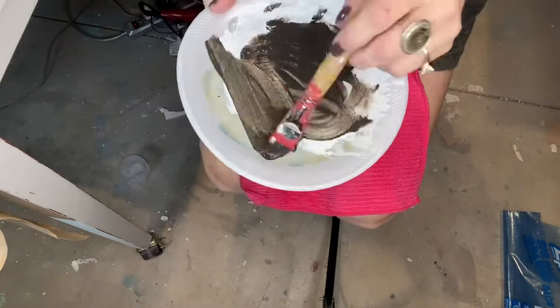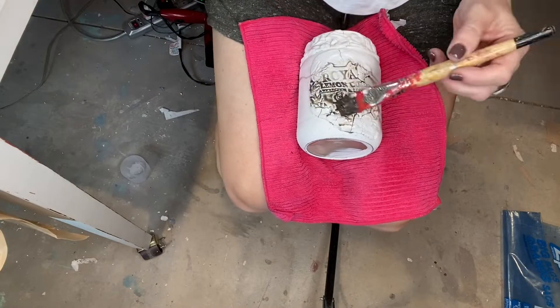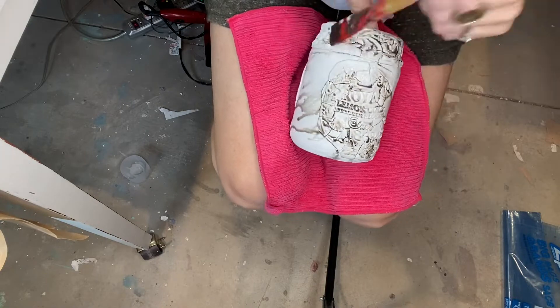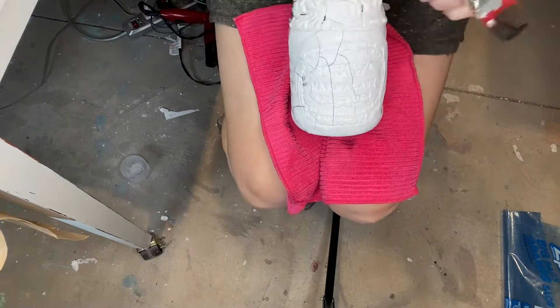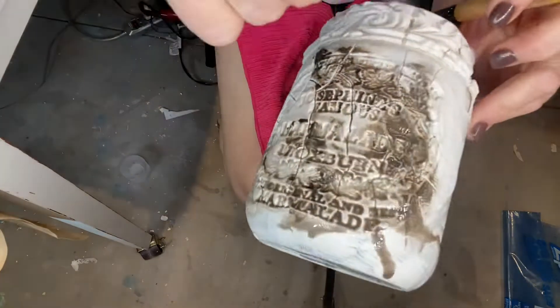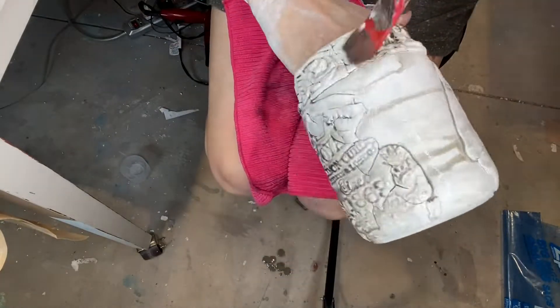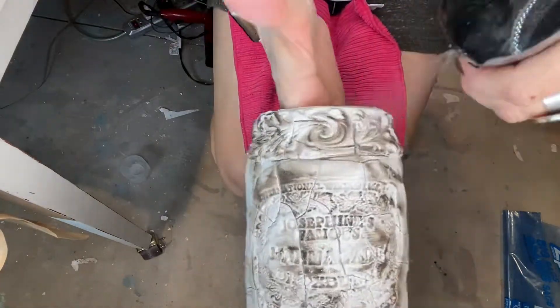The best way to work with jars is to roll up towels or do them like this. Here I'm just showing the technique — I made a glaze with some paint and watered it down really well. Try different colors and just let it drip, and if you want you can wipe it back with a cloth. Just don't be too picky and it turns out really cool with all the cracks and grooves.